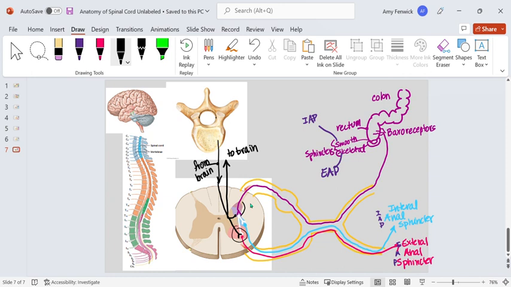So knowing these gray matter areas, what they do, somatic sensory synapse, visceral sensory synapse, but also knowing the anatomy in which they lie. So if you want to use these terms, you should also refer to those gray matter horns, right? So if you say the neuron synapses in the visceral sensory area of the spinal cord, get more specific. The neuron synapses in the anterior horn of gray matter of the spinal cord, where synapses for somatic sensory information is performed.